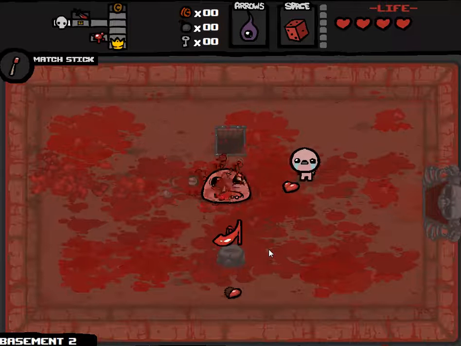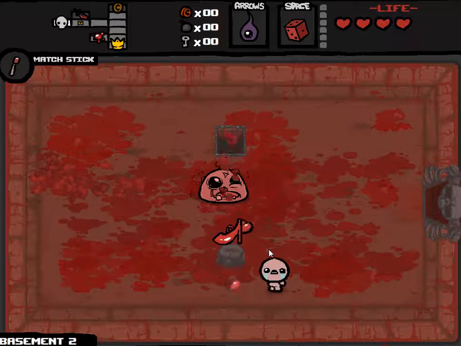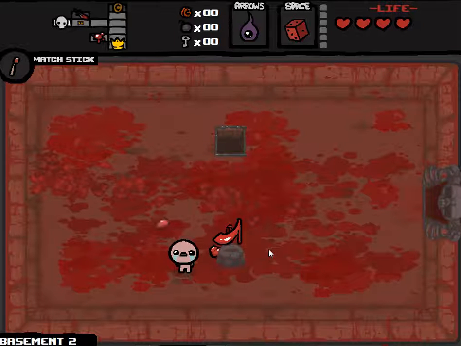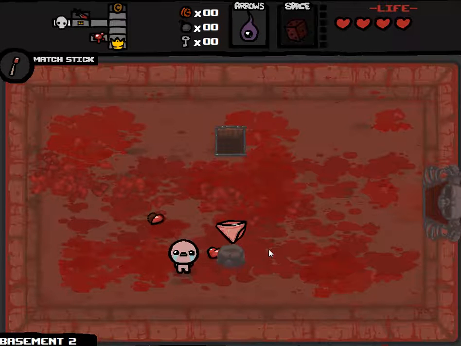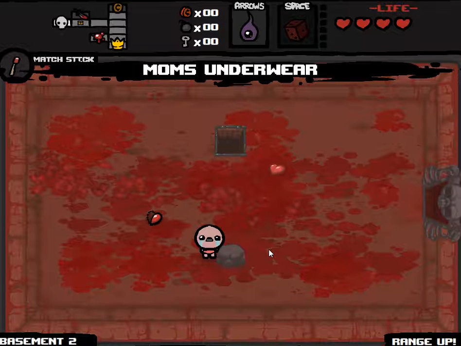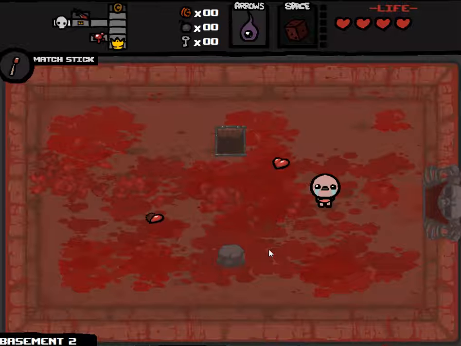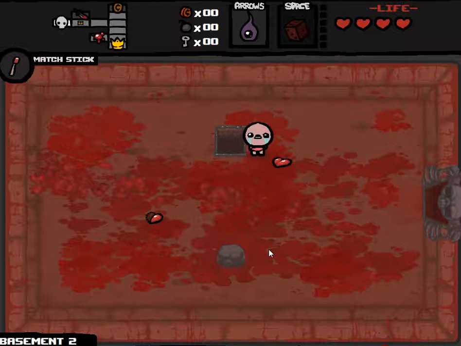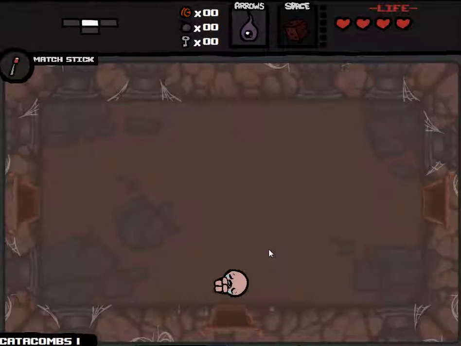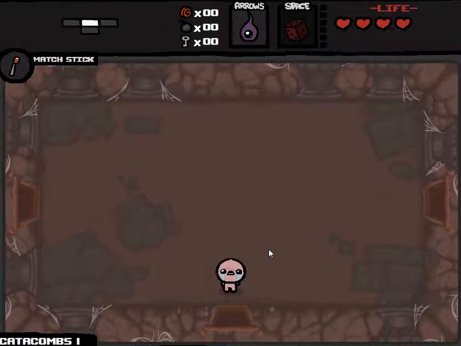So, I've lost all my spirit hearts, but I've got a range upgrade. I want to reroll it. Well, I got a range upgrade anyways. That's what the dice does. It rerolls an item and turns it into something different. But it takes 6 rooms to charge. So, let's keep going.